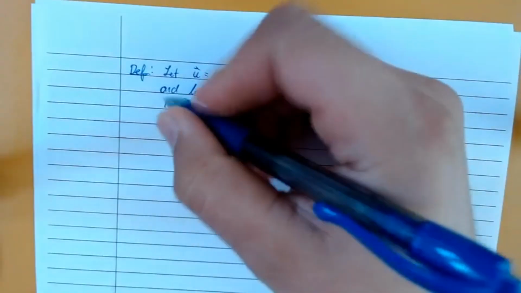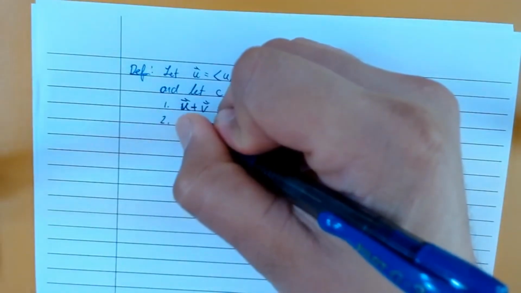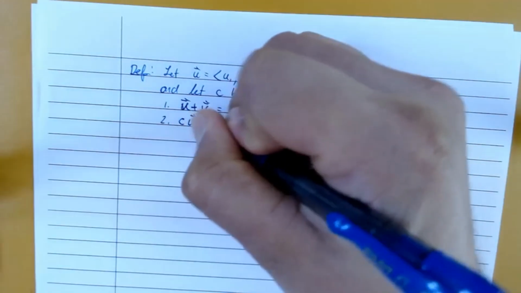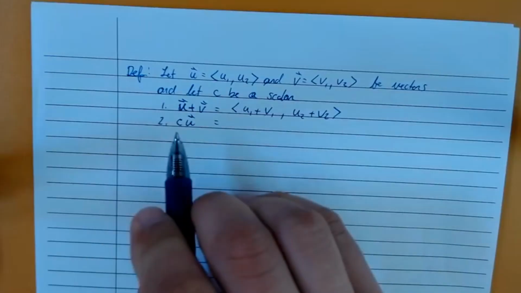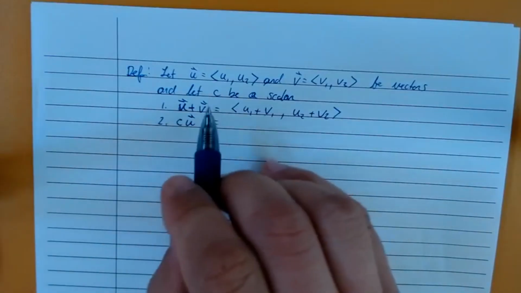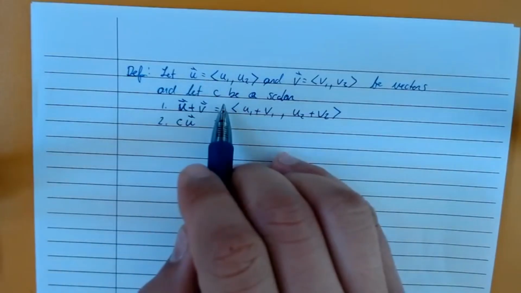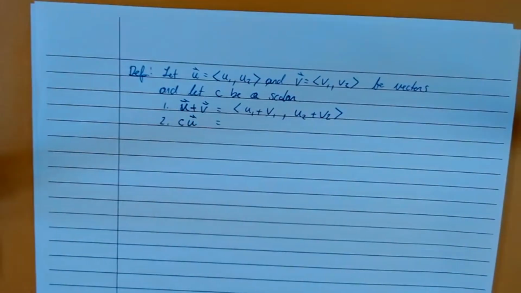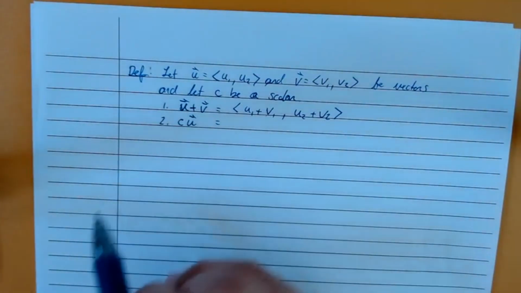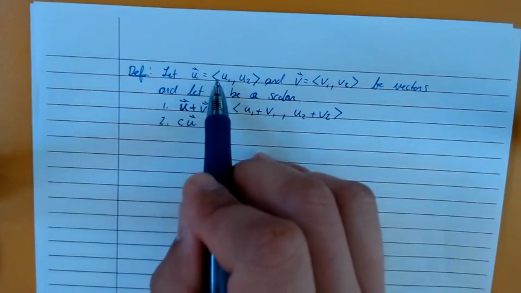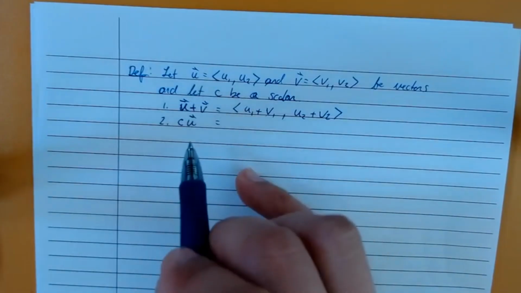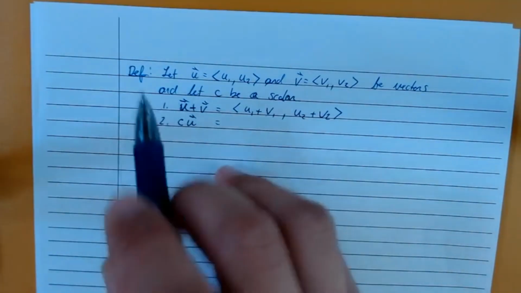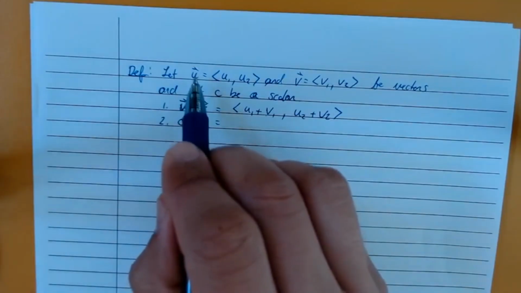We can define the scalar product, c times u. The scalar product, yeah, that means multiplying a vector times a scalar. Why don't you just say product? Well, because we're going to have more than one product. Because here is what's happening when you're multiplying a vector times a scalar. Okay, but what about a vector times another vector? So there's more than one kind of multiplication. There's a vector with a scalar.